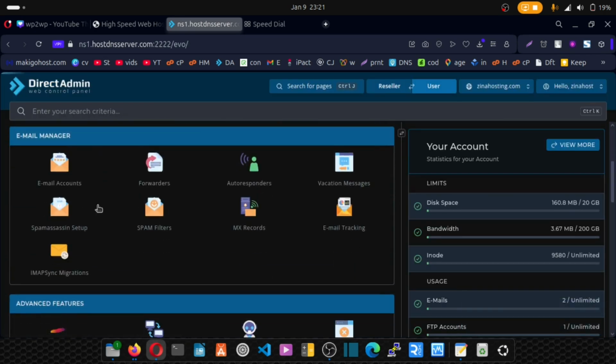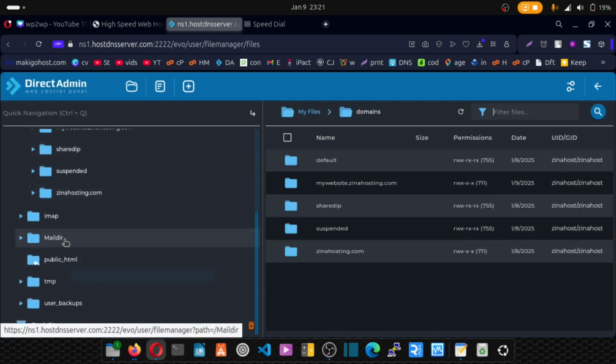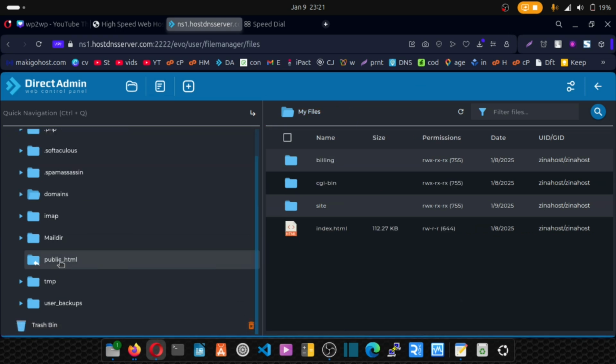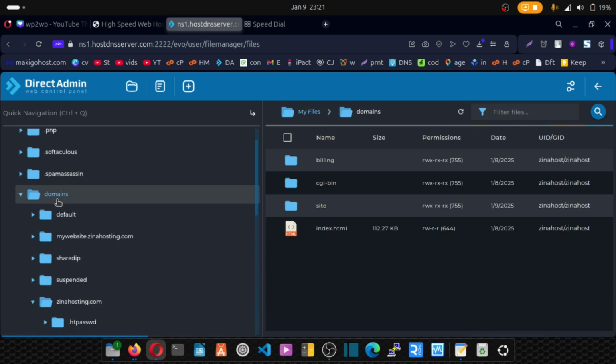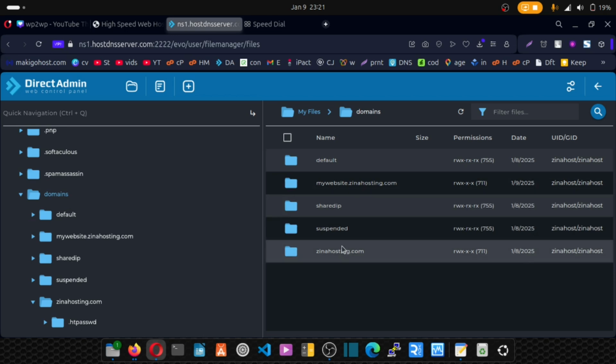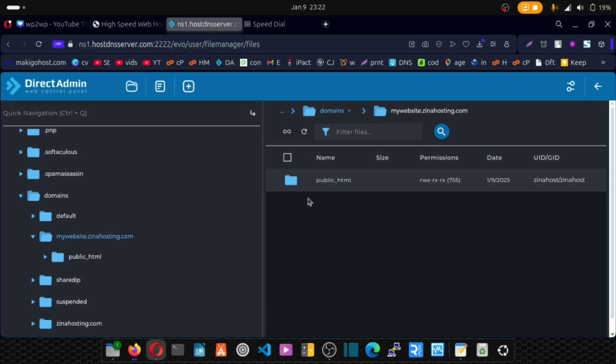Go back to the public_HTML again, and let me show you this. Just scroll down and you should see public_HTML. So if you're uploading into your primary domain, just click on the public_HTML and it will take you to the same page. But if you have subdomains, this is where you should see that. So just click on it once and all your subdomains will appear. I'm installing on a subdomain called my website.my domain name. So all I need to do is just click on my left hand side to open it, just like this, and I'm going to upload it inside here.